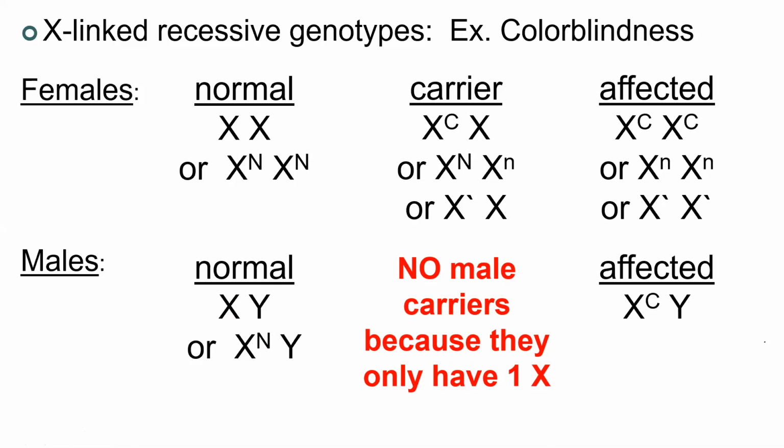So you can write out the affected X the same way we wrote out the females, but he just has 1 along with his Y. Or you can write out that lowercase n, or you can do the shorthand with the little slash just marking the X. I don't know if my control bar is blocking your view there, okay? I tend to go with the shorthand and marking the slash, honestly. That's how I like to work out problems.